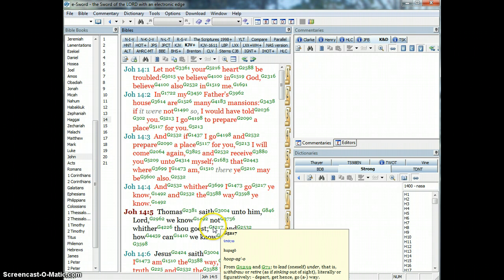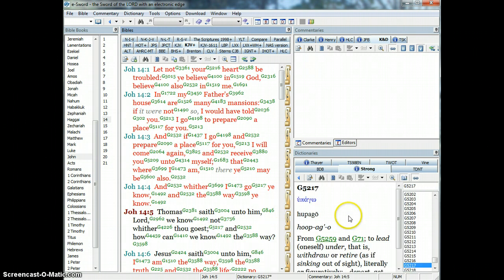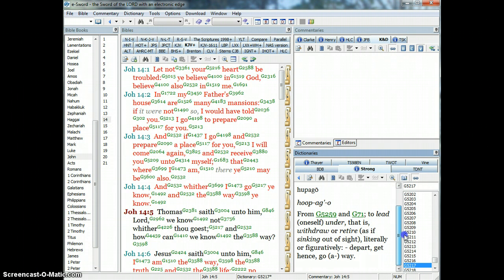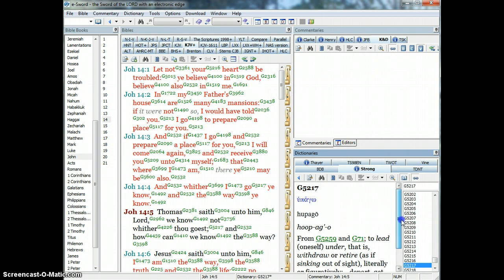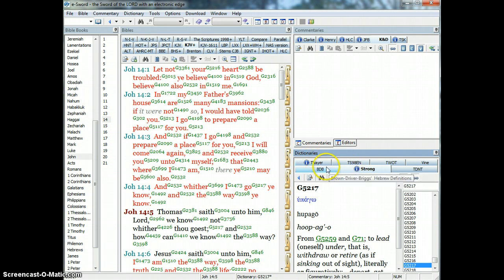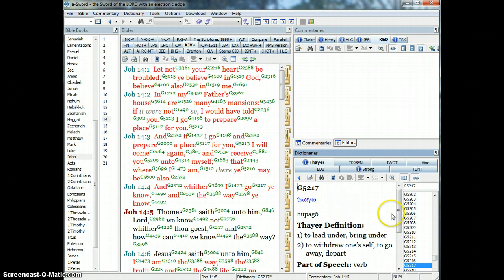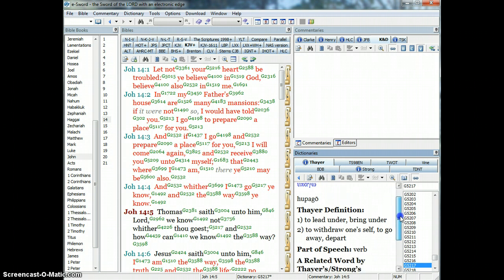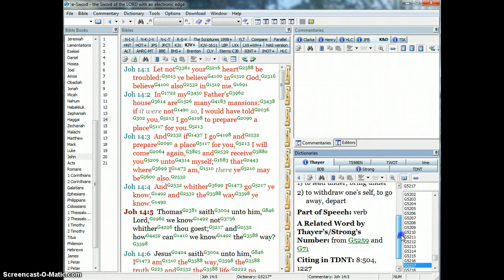But if I click on that, just a left click, it will open it up in this window down here. And with this, then I can scroll down and I can read it. That's my Strong's definition for this Greek word, hupago. Don't really speak Greek, but we can try to figure it out. But notice now there's this blue eye also on Thayer's. And Thayer is a Greek lexicon definition or dictionary. It gives you a definition different than Strong's, or very similar, but it's done by someone different.